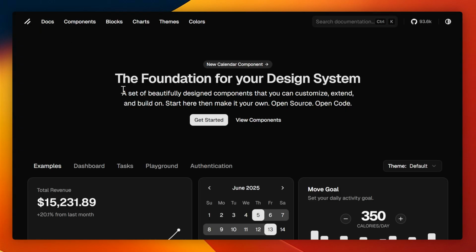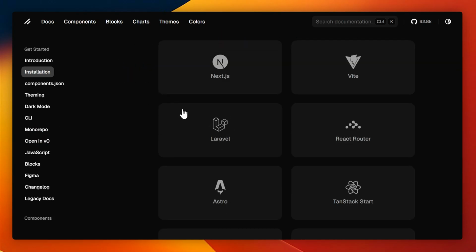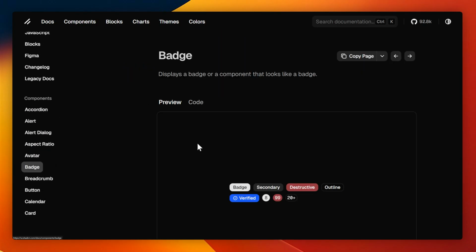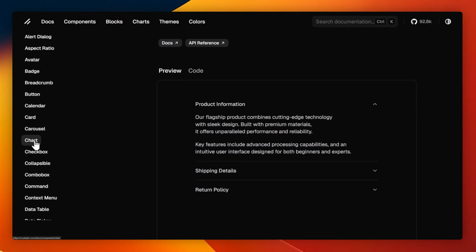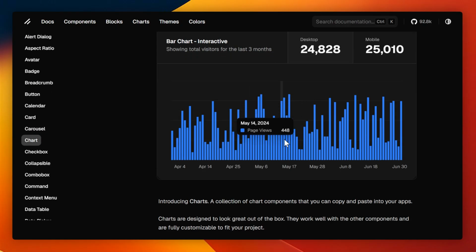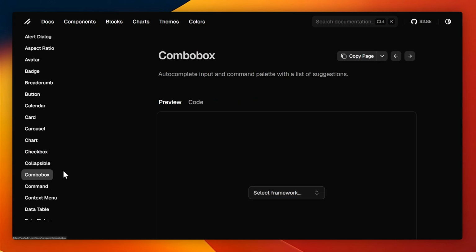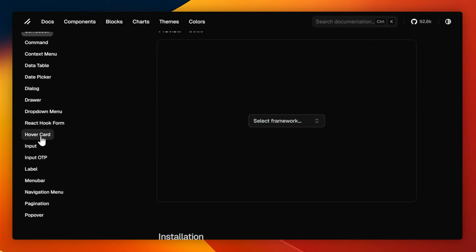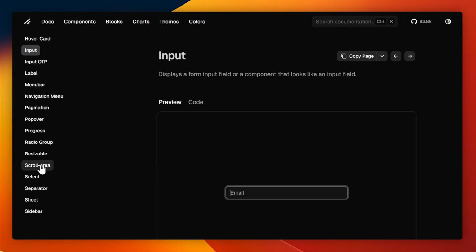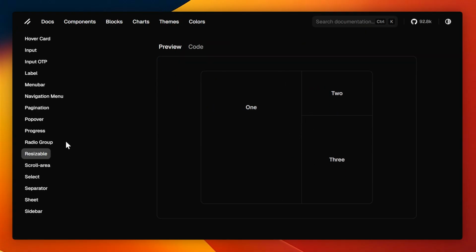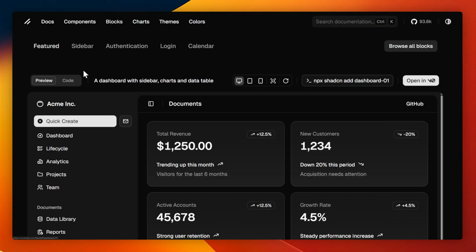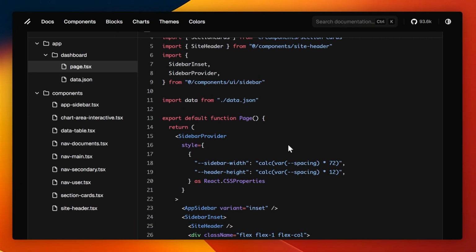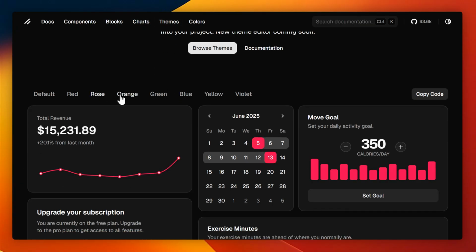Next is Shadcn. It's a component library built on top of React, which utilizes small components that you can build on top of things like Next.js, React Router, Astro, or more. These components are just small reusable components that are easily styled and just look beautiful in terms of how they're laid out. You'll often find that AI tools like to use Shadcn components along with Tailwind CSS, which makes these tools extremely developer and AI friendly, especially when it comes to designing websites.